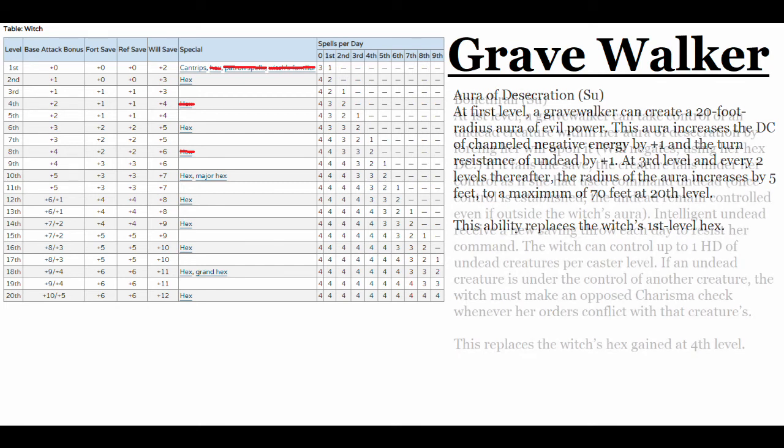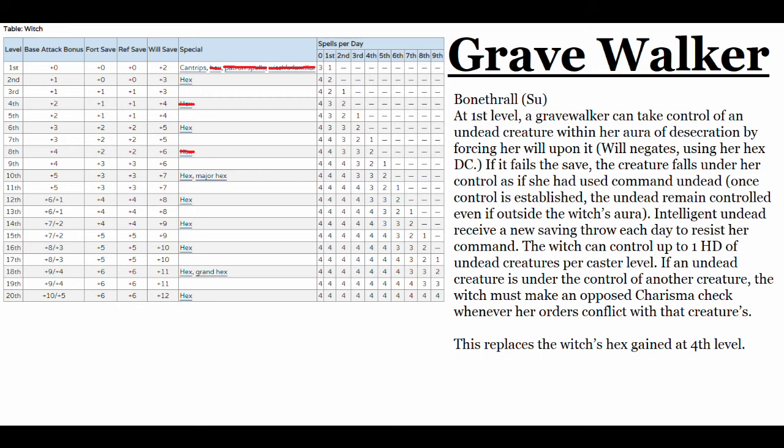Next, we've got Bone Thrall, which is another supernatural ability. At 1st level, a Gravewalker can take control of an undead creature within her Aura of Desecration by forcing her will upon it. Will negates using her Hex DC. If it fails to save, the creature falls under her control as if she had used Command Undead. Once control is established, the undead remain controlled even if outside the witch's aura.